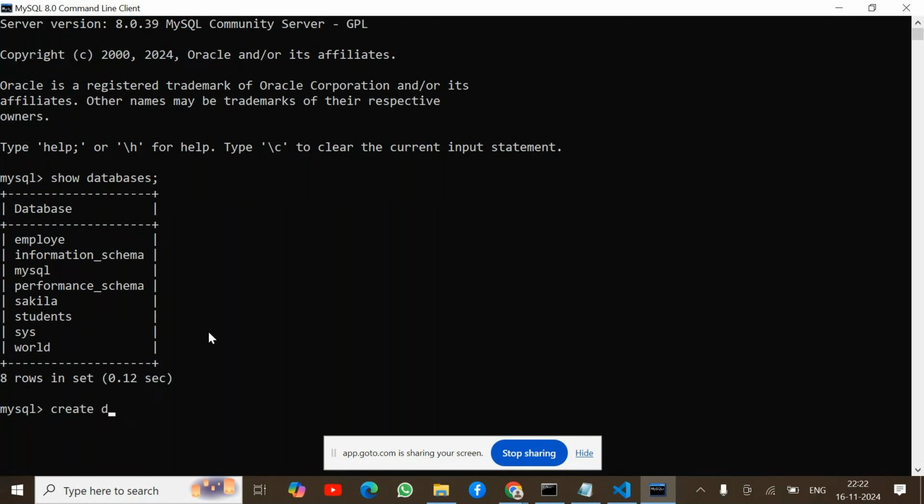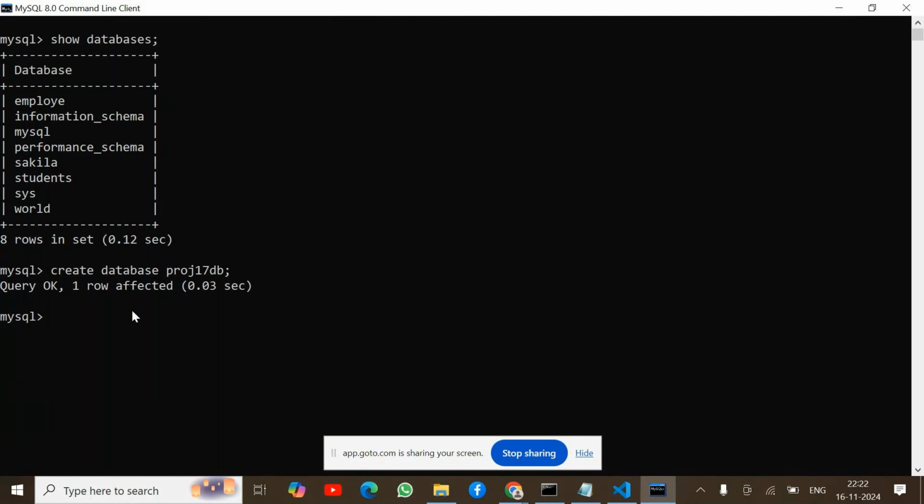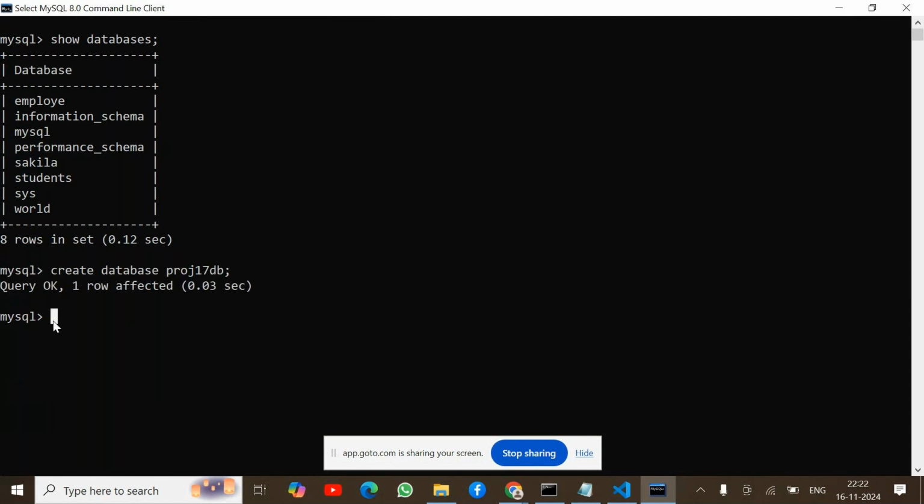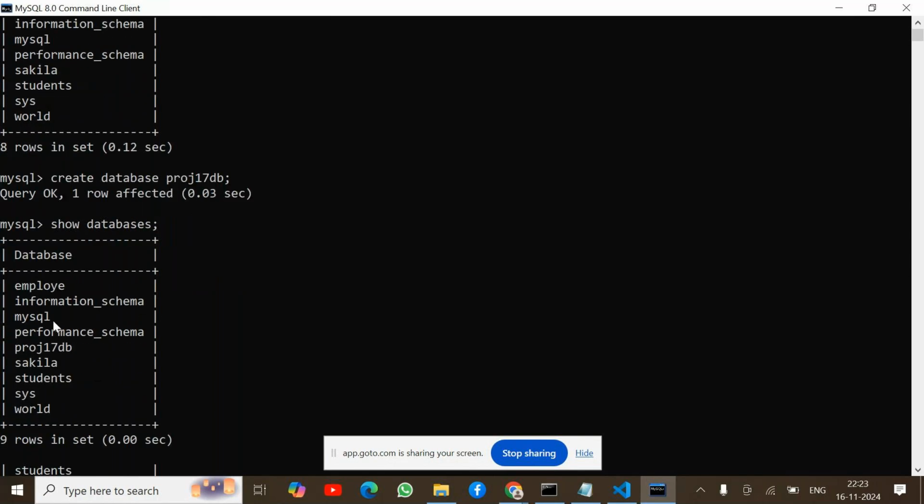Create database, name project17db. Now here I am creating one database. I want to verify the database is created or not. Again show databases. Now our project17db is created.